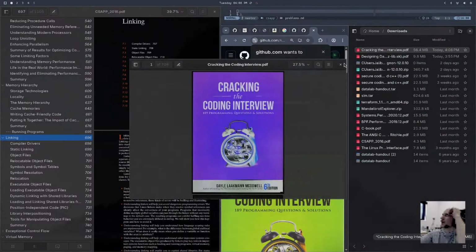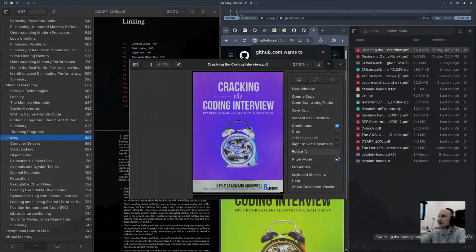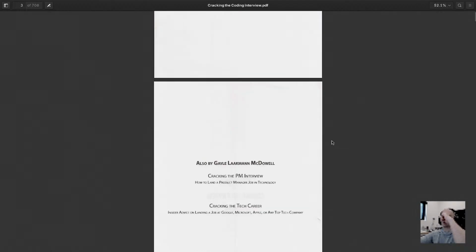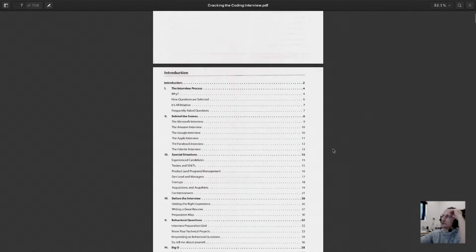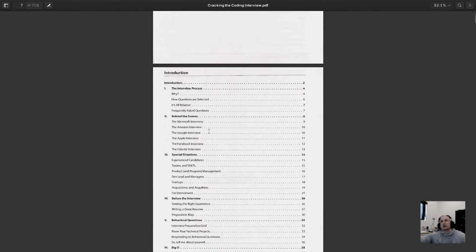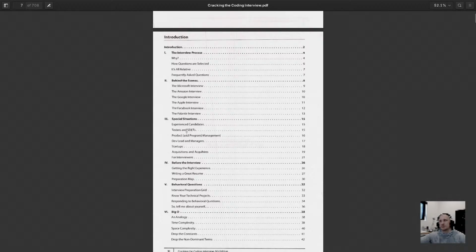All right. Oh, this one, it's because I have inversion on it. Let's turn that off. All right. So, this is an actual scan. Nice. I actually like the scans when people do scans. So yeah, you can look through the table of contents here and maybe just select the areas that kind of jump out to you.